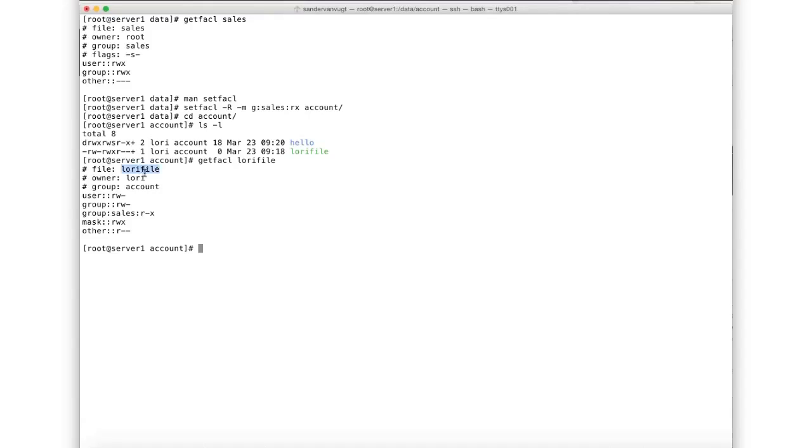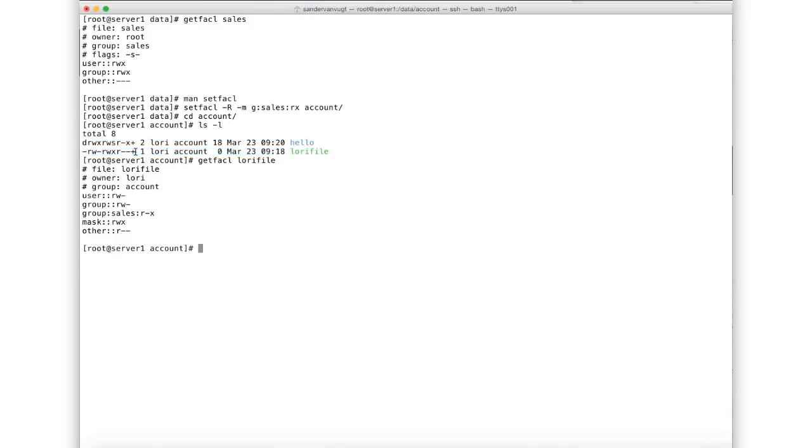You can see that lorry file is the file, and the owner is lorry, and the group is account, and user has read write, and group has read write, but there is this group sales that has read and execute. And do you see how this is represented by ls -l? That is because ls -l doesn't really understand access control lists, so it's messing it up.